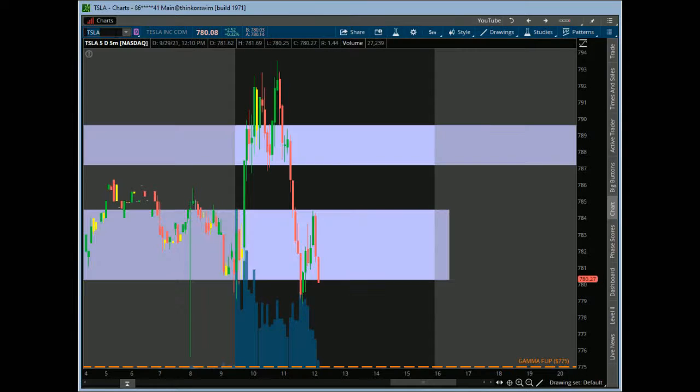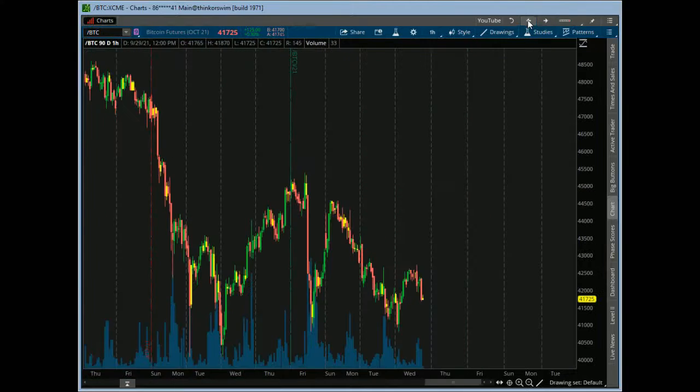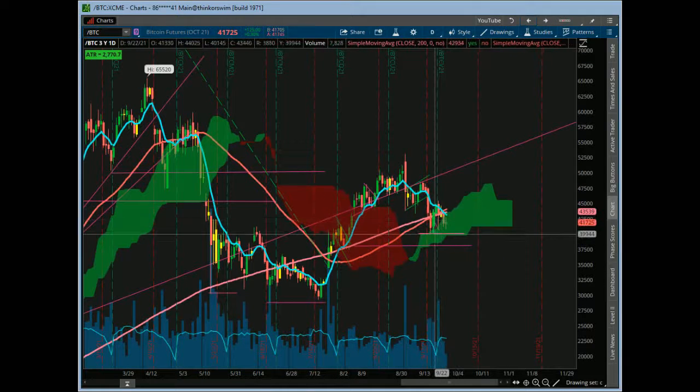Tesla, again, big push at the open, putting out a nice pop. I showed that to you guys on the public Twitter, and then it ended up completely reversing, and now it's breaking down out of this signal zone below. A couple requests out there. Again, kind of a slow, choppy day today, but Bitcoin is down going into the afternoon. Like I said, guys, rough candle right here. Watch if it breaks down below 40,000.